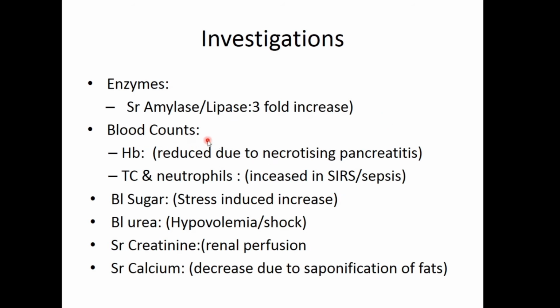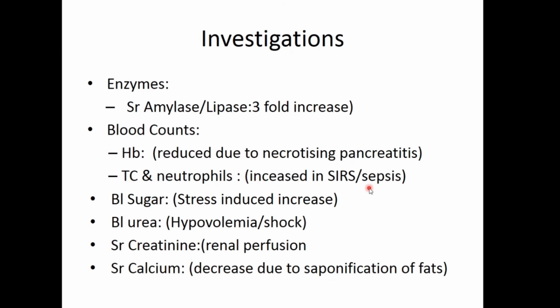Now, other thing you need to do is the blood counts. When you do blood counts, usually the hemoglobin gets reduced in the case of necrotizing pancreatitis. If it is simple edematous pancreatitis, there is no reason why the hemoglobin level should fall. Whereas in necrotizing pancreatitis, where there is so much hemorrhage happening, the hemoglobin level falls down. And once the patient has pseudoaneurysm, and because of pseudoaneurysm, if he's having bleeding from the GIT, the hemoglobin levels will fall further.